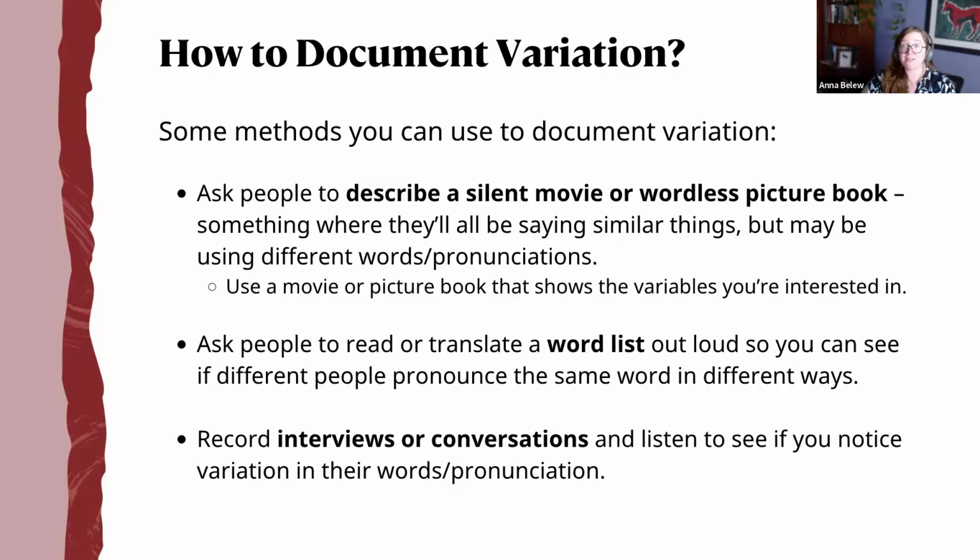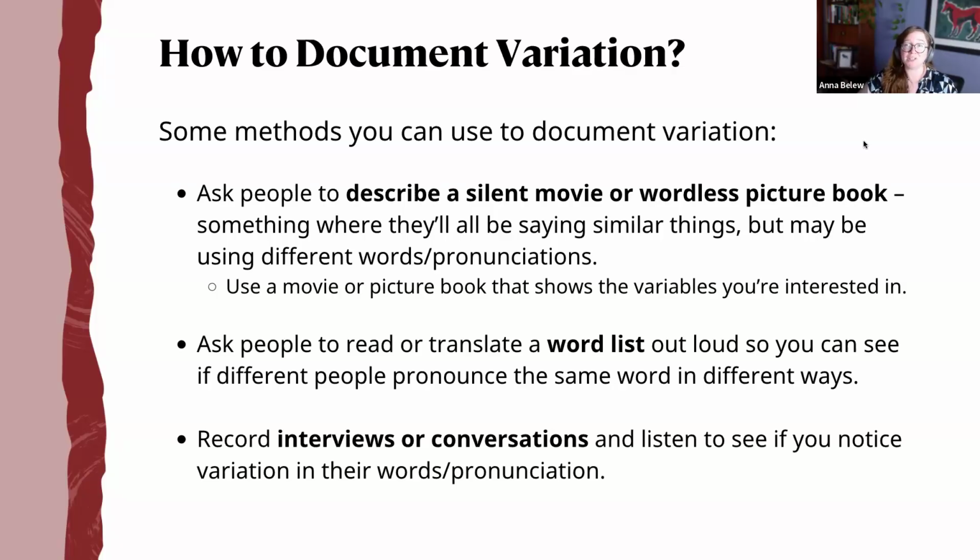And so if you have everybody describe the same silent movie, they're all going to end up telling pretty similar stories about what's happening on the screen, but they might be using different words or pronunciations to do it. There's one called the pear story that's very common. It's about people picking pears out of pear trees, and it doesn't have any words. There's also a book called Frog, Where Are You? It has no words. It's about a kid who has a pet frog, and the frog escapes, and he goes to look for it, right?